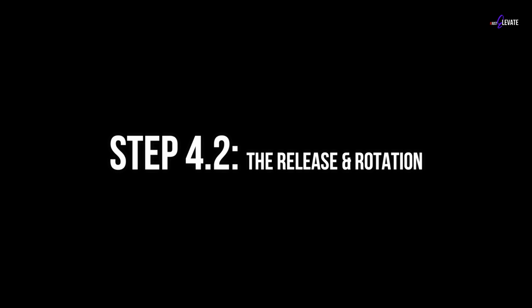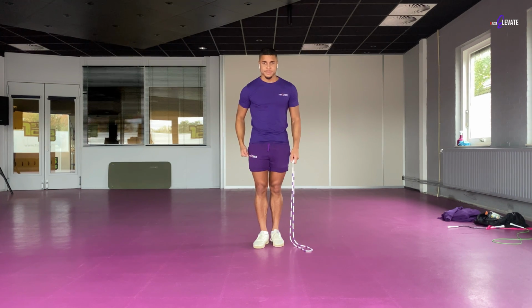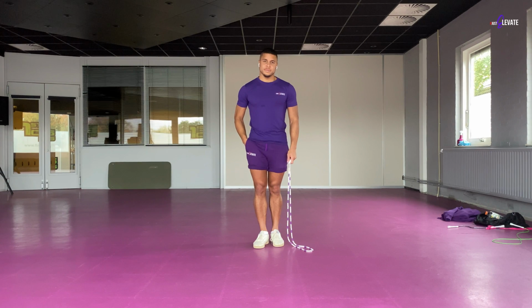Cheers, we've got the entry down. Now let's move on to the rotation. First off, we're going to talk about our hand positioning. The hand that is going to release the rope is always going to be on top of your turning hand.